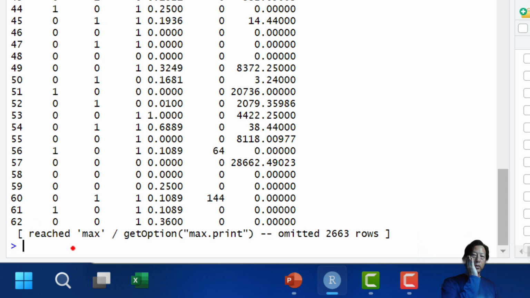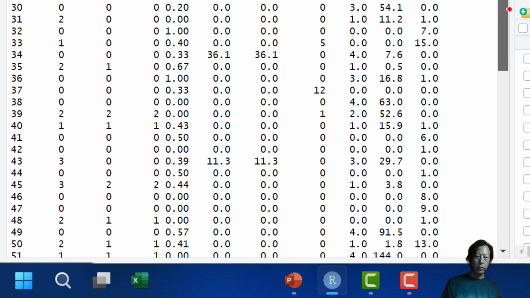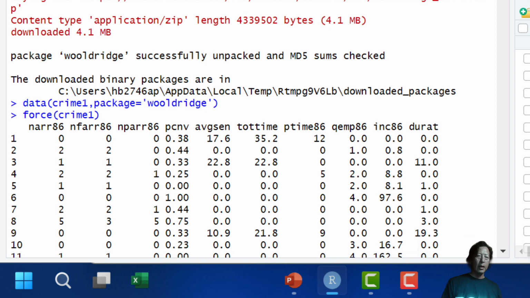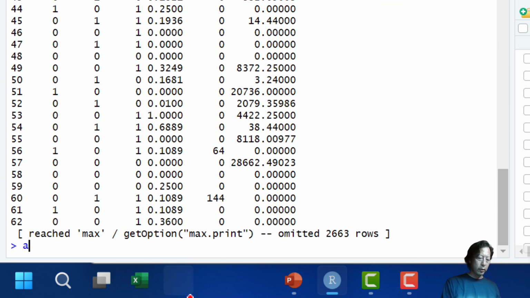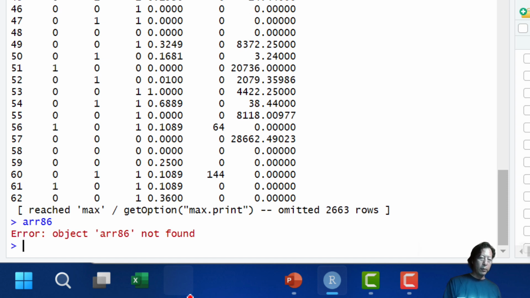So when we take a look at it, narr86 is arrests in 86. But if you type it in, as you can see, R cannot find what this is.